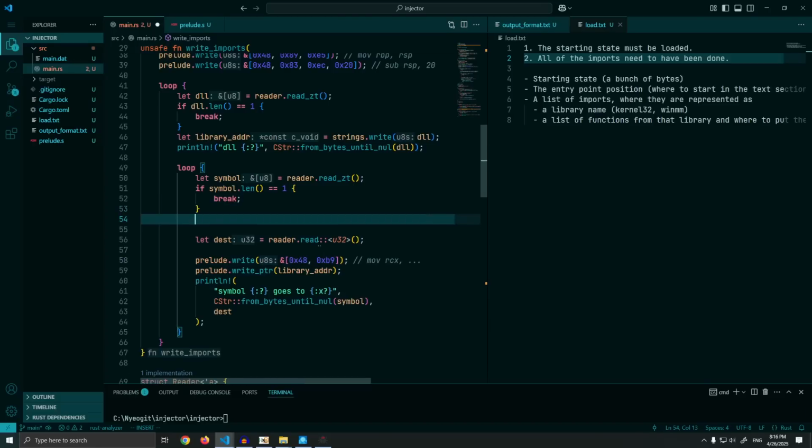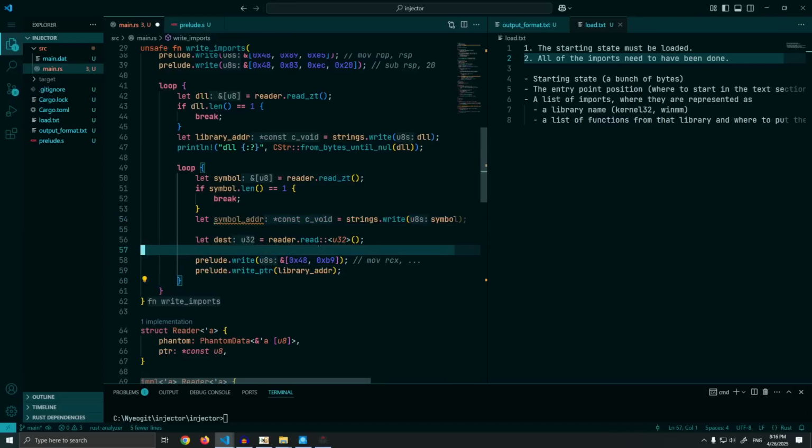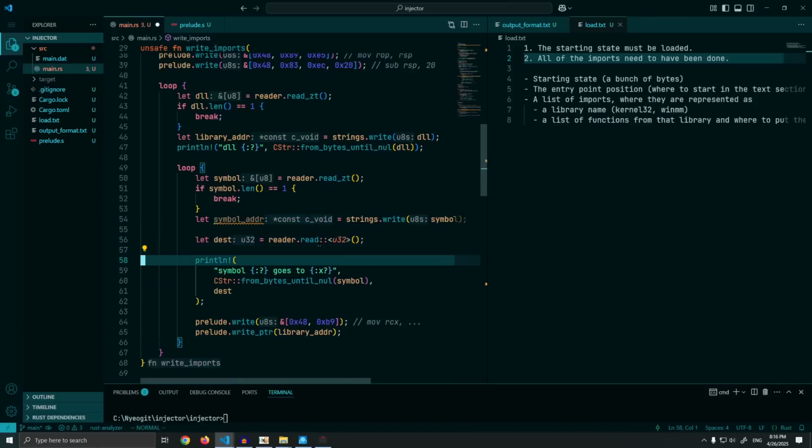We will similarly, so this is a pointer to a string of the symbol that will be valid in the constructed program. So we'll use that in a moment. We can move this up here where it's maybe a little bit more understandable.